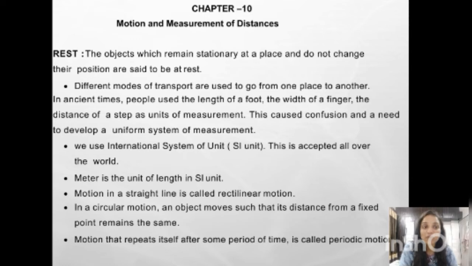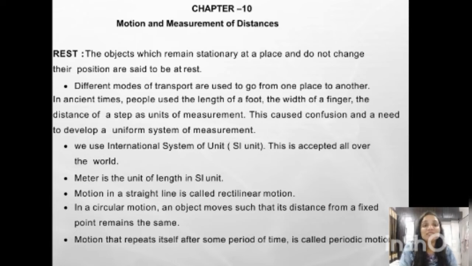If you ask for 1 meter cloth, here in India they give 40 inch, which is equal to 1 meter. They will give you 1 meter cloth. If you go to America and ask for 1 meter cloth, they will measure with the same measuring tape, with the same measure, and they will give you 1 meter, meaning 40-inch cloth. It means the International System of Units is the institute which decides the standard unit for a particular quantity, and this unit is applied to all the countries.